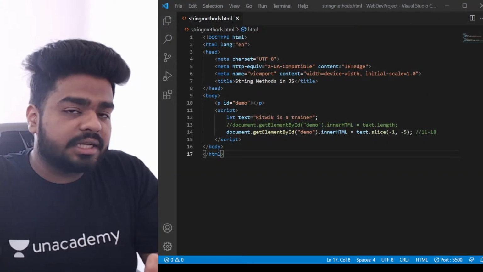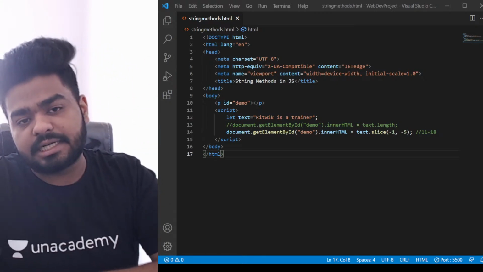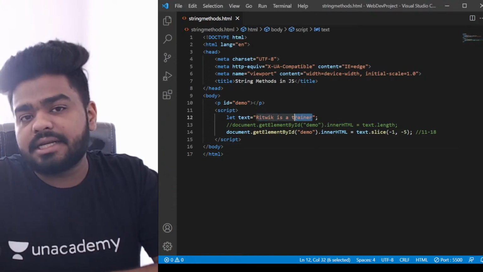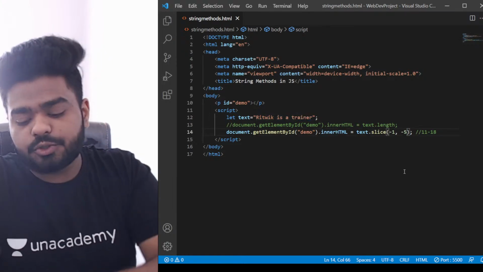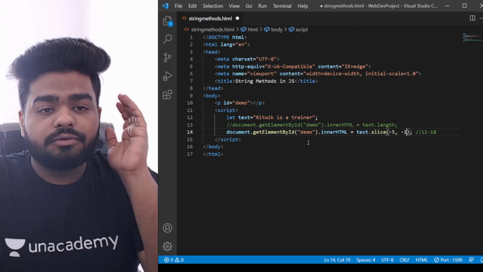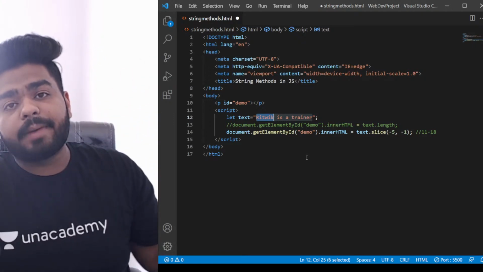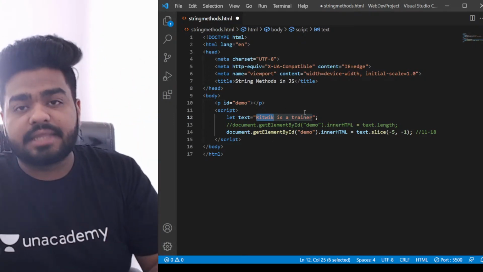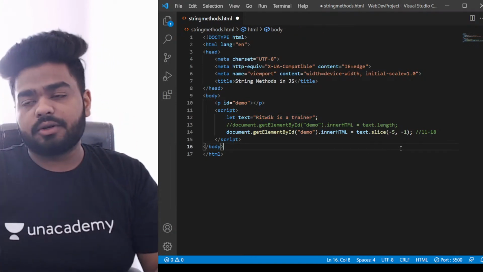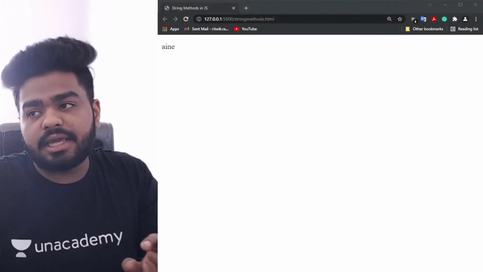I've written -1, -5. Now see, when we start counting the numbers from the left hand side, it starts from 0, right? But when you start counting from the right hand side, it starts from -1. So it should be written like -5 and -1, because we need to read it from the left, and from the left it will be -19, -18, something like that. So we have to write -5 to -1 because it's going from here to here, not from here to here. Okay, so let's save this, and you can see that it's printing AINE.